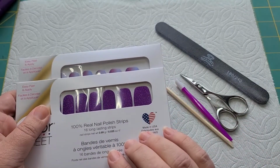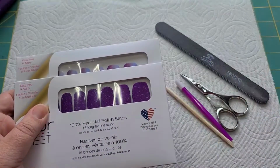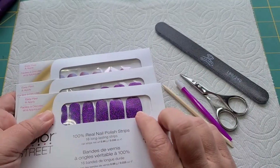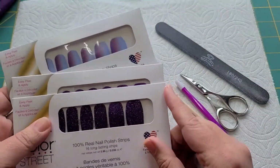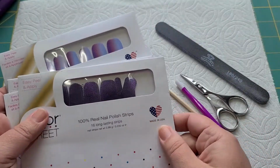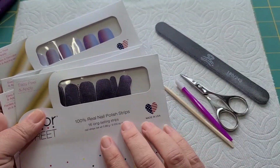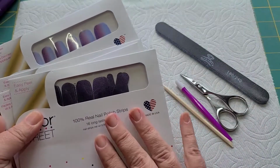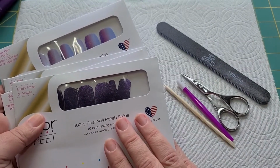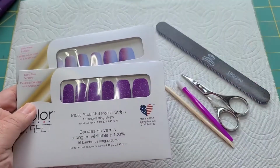There are a couple of other sets that were out recently that you could use instead. There is one called Ibiza Nights. This one was out not that long ago, I believe. It's also very glittery, would work just fine. I have another one. This one's called Cosmic Cloud. This purple would work well also. This was a stylist exclusive. So if you run into that where you really want a color and it's not available now, check eBay. There's lots of things on eBay. So if I was going to do this, I would go with this purple.